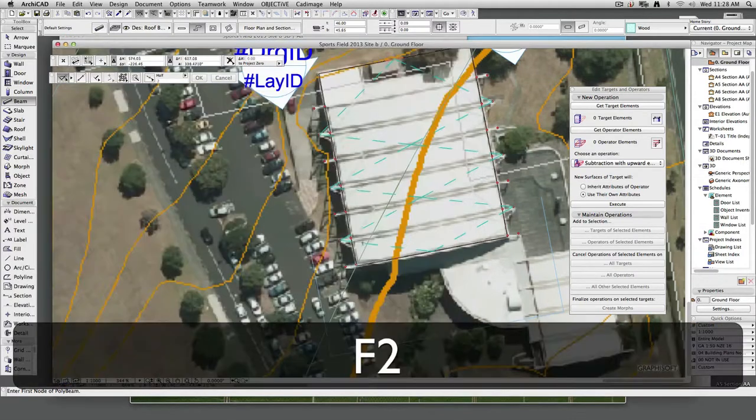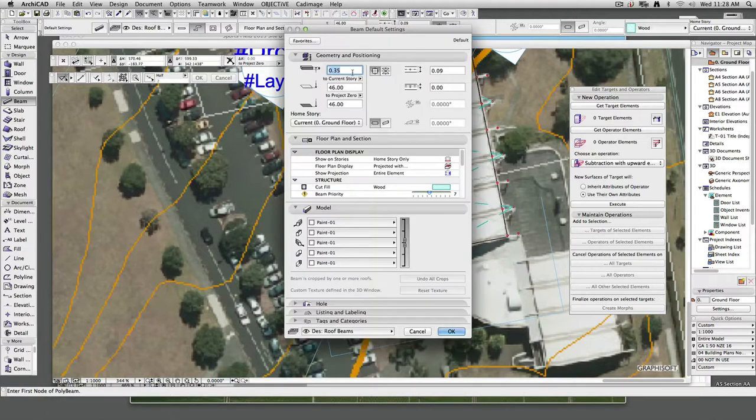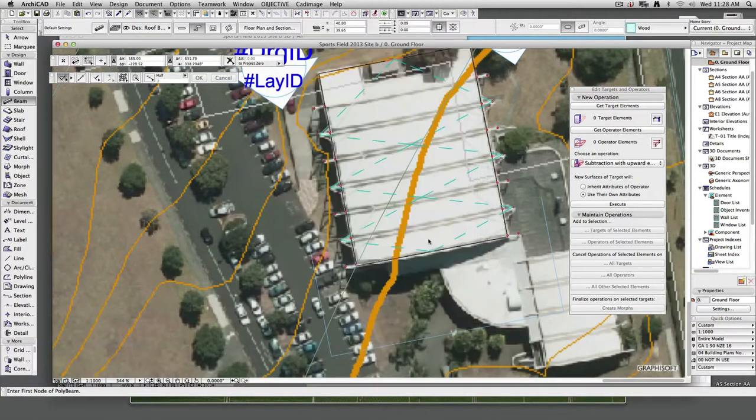I think there's some that go across the top here as well. So let's do another beam. Top of that was 40 meters. So let's set that at 40. And it looks like these ones just go straight from one side to the other.